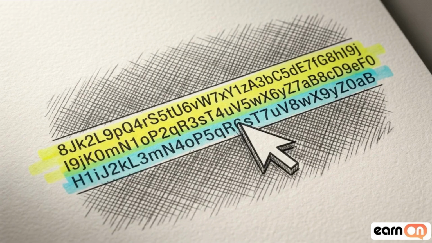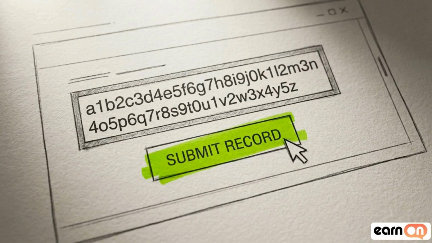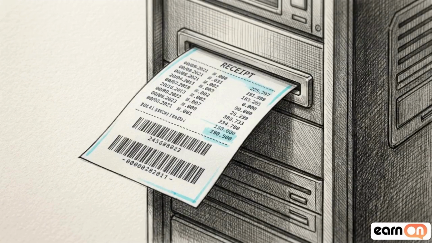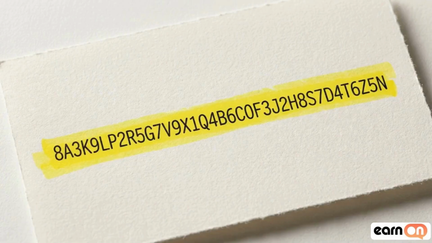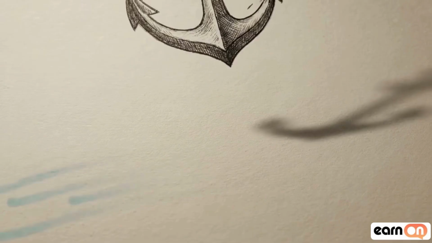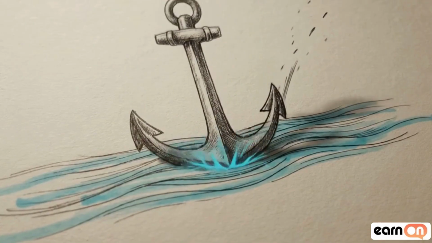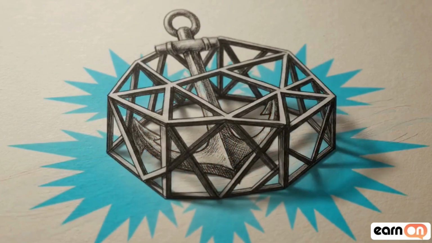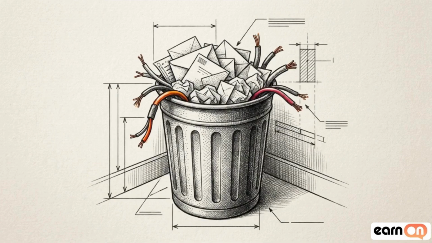Now that you have your digital fingerprint, copy that 64-character hash string and log into your chosen blockchain IP registry. Paste the hash into the platform's registration field to record the fingerprint on the blockchain. The network will issue a verification receipt. This confirms the exact date, the exact time, and the specific hash you submitted. That moment of registration creates a chronological anchor. It serves as cryptographic evidence that your file existed at that specific point in time. This provides a record that can be audited by third parties long after platform logs or emails have been deleted.